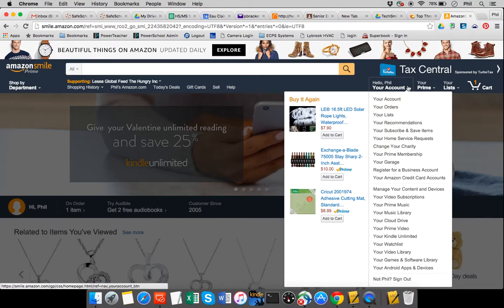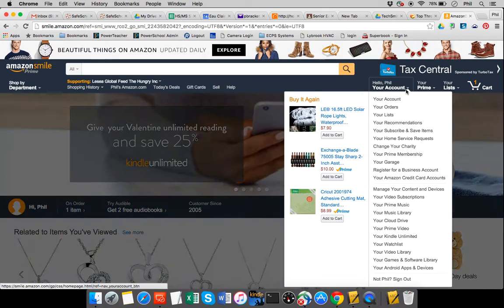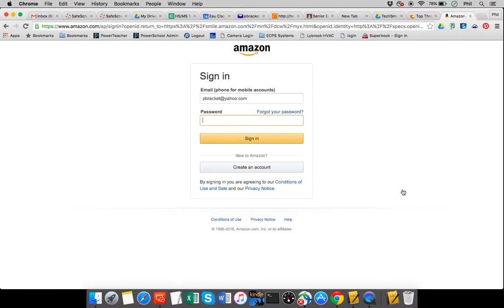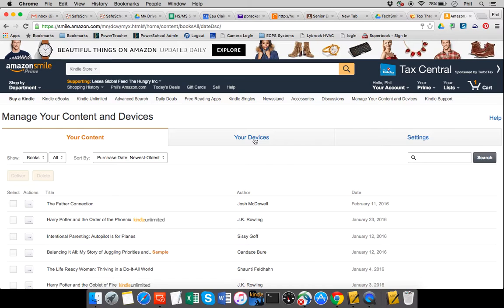I've obviously signed in to Amazon.com. Here you see my account information shows up here. And then when I click on that little drop down arrow, you see all kinds of different stuff. And one of those things is going to say manage your content and devices. And so, assuming that you've signed in to Amazon.com and you click manage your content and devices, oh, it looks like I'm not signed in after all, so I'm going to enter my credential, my password, and then I click sign in, and it takes me to the manage content and devices page.